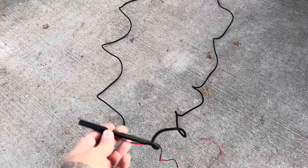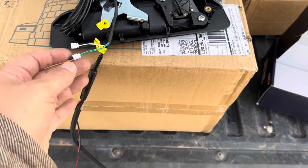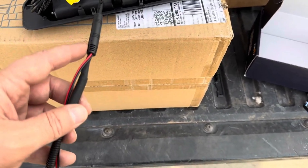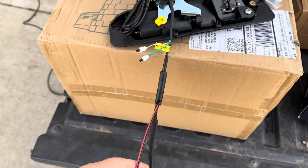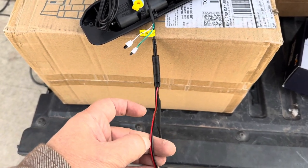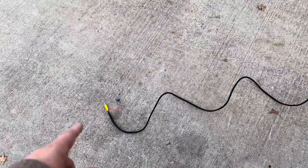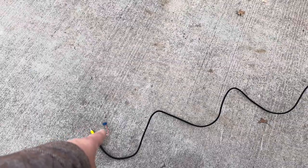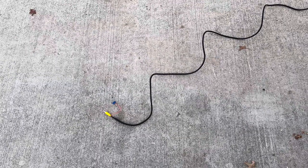A backup camera's pretty simple. You've got the camera feed wire - this black wire - and you've got a red and black wire which you're going to tie to your reverse lights. Black is going to ground and the red will go to your hot reverse light, your backup light. Then on the other end, we have video on the yellow wire, and then that little red wire which is the trigger wire. You hook that up so whenever you're in reverse, a signal comes to the system, turns the camera on - and that'll be tied in on the cable.